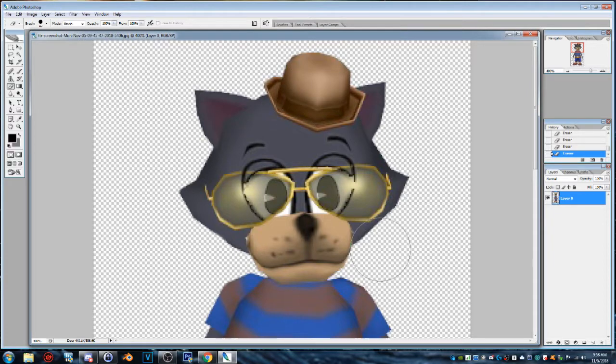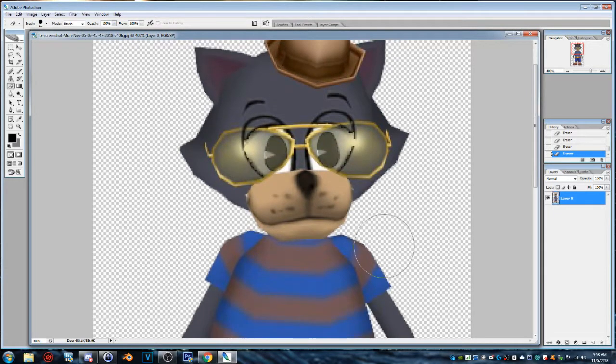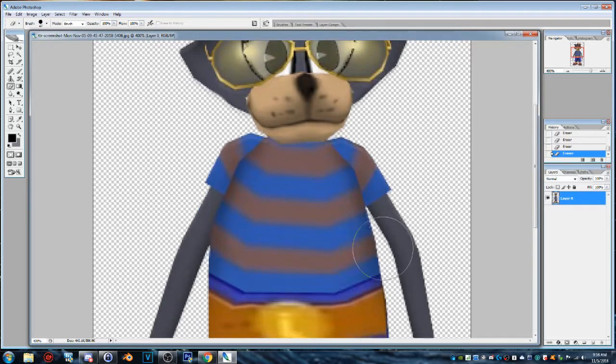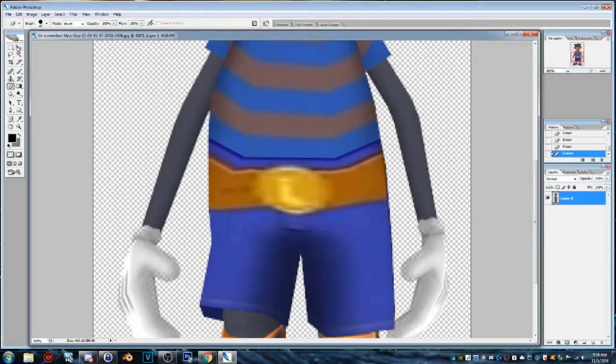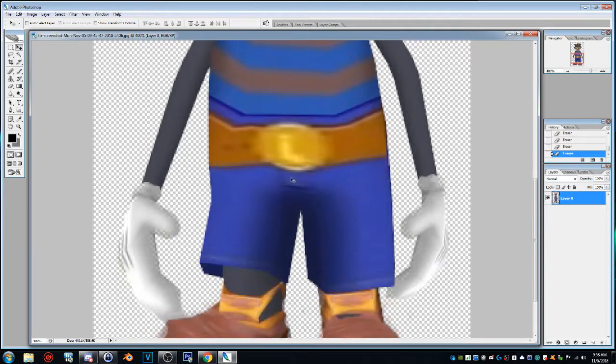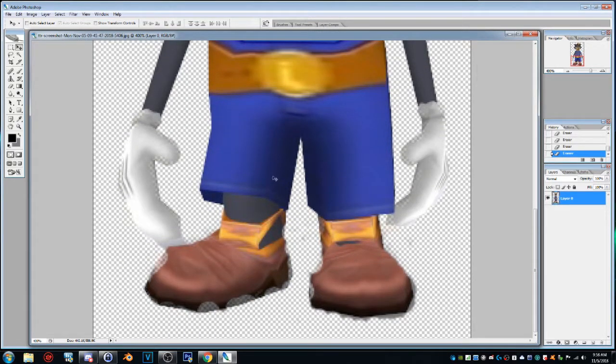Now we're going to need to touch up the toon, all those blemishes that we made erasing the background. As you can see, we got these little areas, that area there, part of the shoe. We're going to touch all that up. Same with that area we missed.